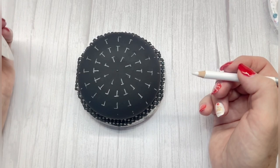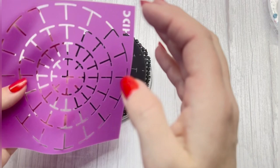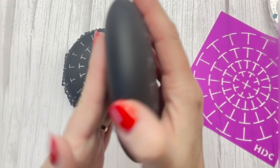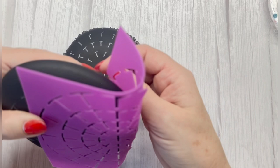So here we are. The other method that I like to use is this one. I find this one very useful, and I actually use this one the most. So here's a bigger stone. This is 4.5 inches, and it's another Happy Dotting Company mold. I've marked it using this one. What's nice about this is it's very flexible, so you can put it around a mug or something like that.